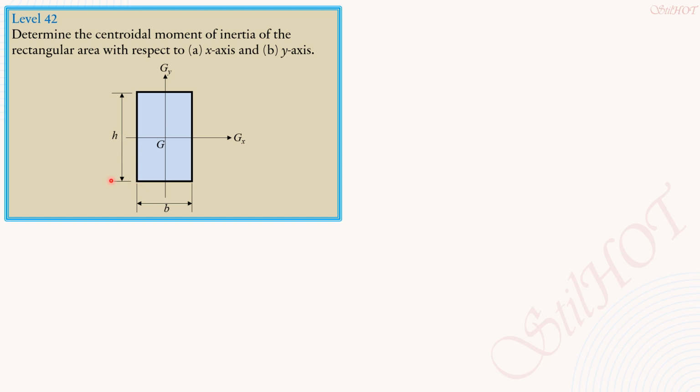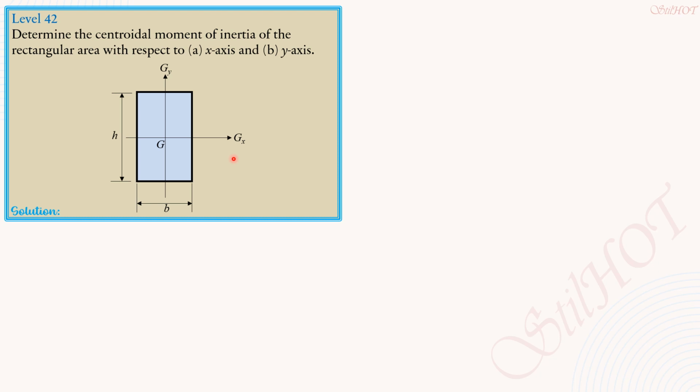So we learned that with respect to the base, the moment of inertia is bh cubed over 3, or with respect to the upper base, it is still bh cubed over 3. While with respect to the edge, it is b cubed h over 3. On the right edge also bh cubed over 3. Now this time, we'll have to derive the moment of inertia with respect to the centroidal x-axis, which is parallel to, of course, the base or the x-axis. And we use that result to write the moment of inertia with respect to the centroidal y-axis.